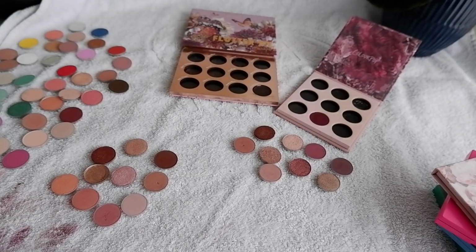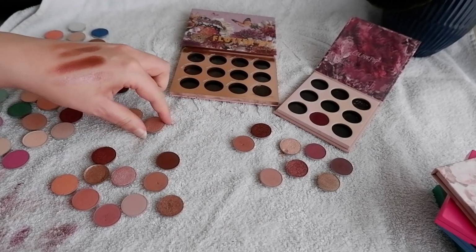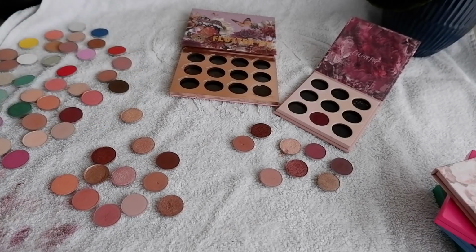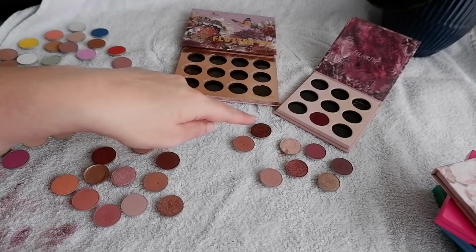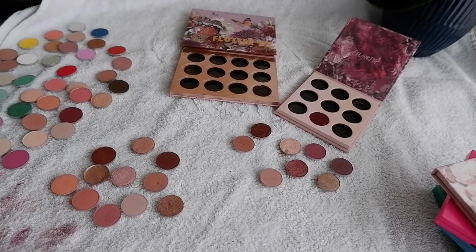Is that what I'm going to go with? Choices. This has a different shine though. I do really like that. It's got a bit of an iridescence to it that I like, and it's more unique. I mean, I have so many champagnes in my makeup collection that I don't necessarily need to keep a champagne around. So 1, 2, 3, 4, 5, 6, 7, 8, 9, 10, 11. 1, 2, 3, 4, 5, 6, 7, 8. So then we're good to go.